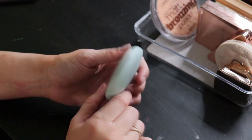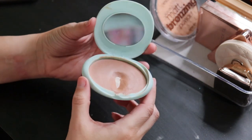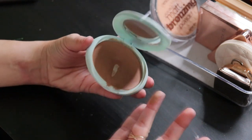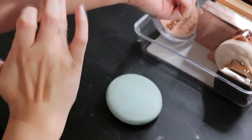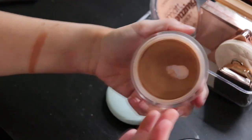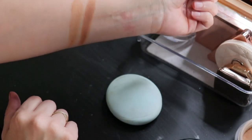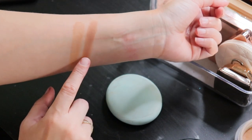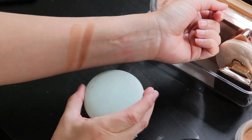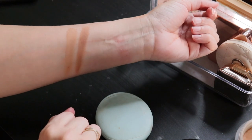From Tarte, this is the Breezy Cream Bronzer in Seychelles — it's been part of my project pan for the last few months, and I've made very good progress. I actually really like this bronzer. The Chanel is a bit more blendable, but this one is about half the price and definitely more pigmented. Doing a side by side, it is deeper than the Chanel and you have to work a little harder, but if I didn't have the Chanel I'd think this blends incredibly easily. Not a bad option if you're looking for a cream bronzer.